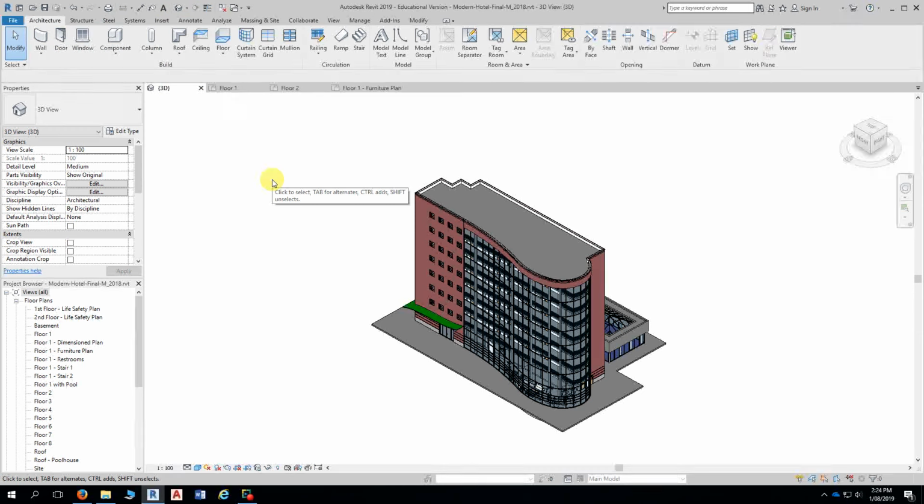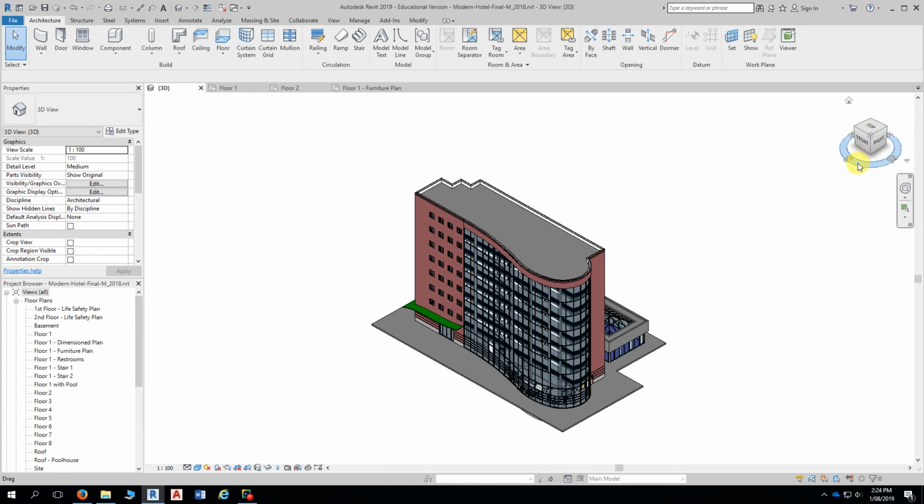Now, to rotate around the building, did I cover that on Monday? To actually pivot around the building? So, the view cube itself is one way of navigating in a 3D view.